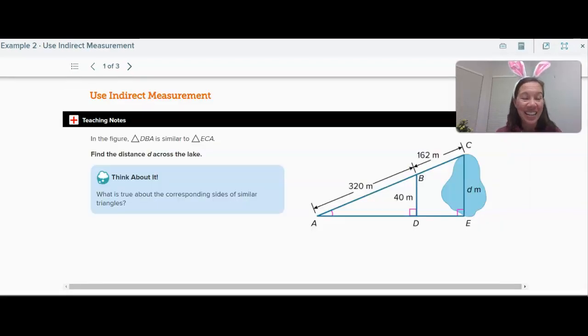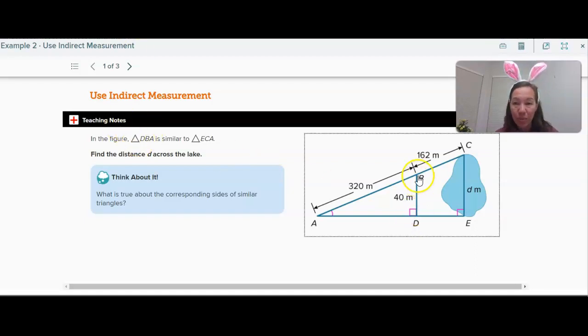Okay, let's try this again with another problem. So in this case, we are told the triangle DBA, this triangle right here, is similar to ECA. Now, there are cases where you're going to have similar triangles where one is part of the other, so that's okay. So this small triangle is similar to this whole triangle, but part of the triangle is part of this big triangle as well. So for this small triangle, angle A is angle A for this big triangle as well. So A is congruent to A, and these two are congruent, so these triangles are similar.